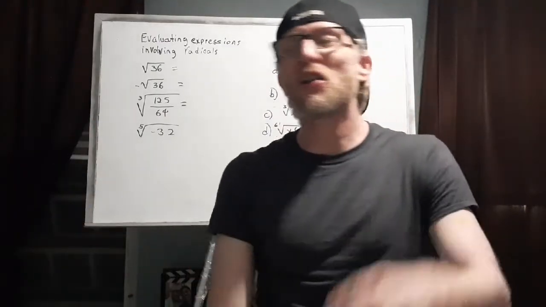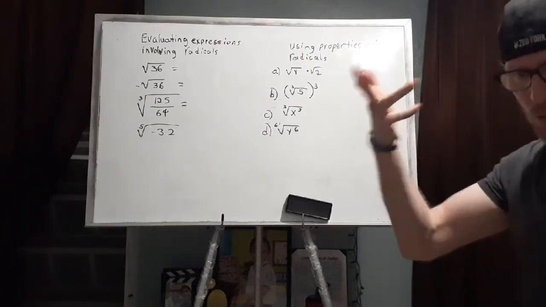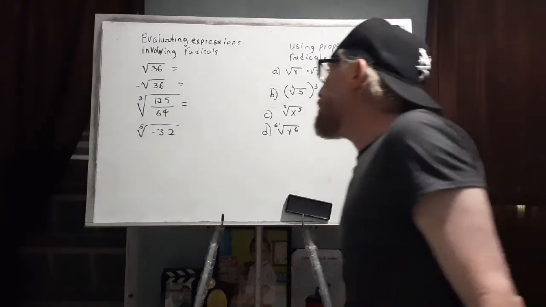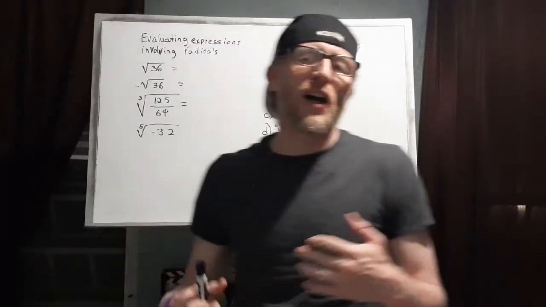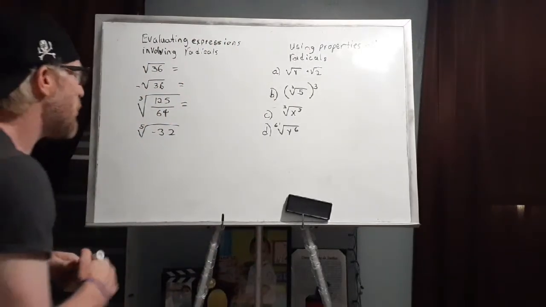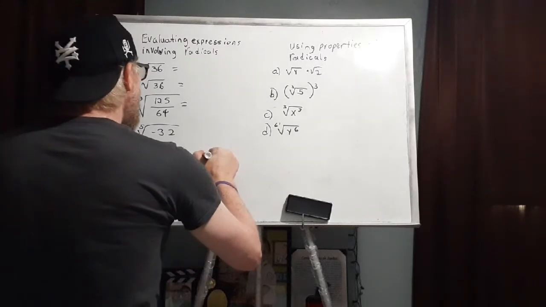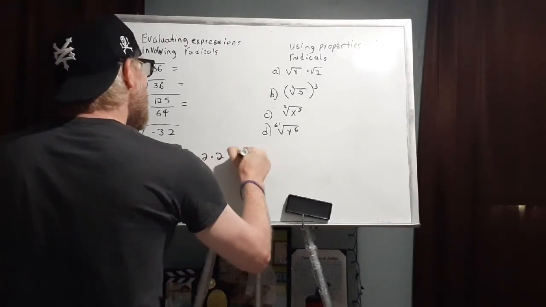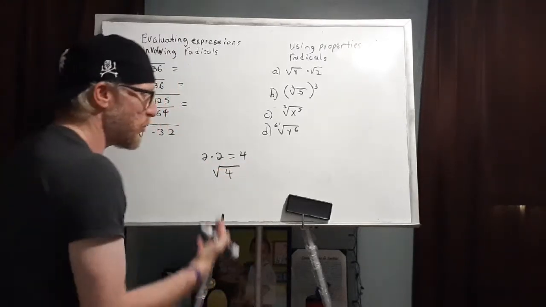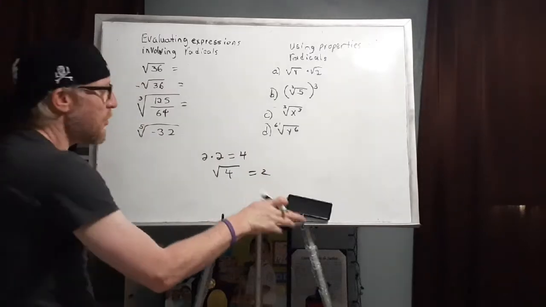Today we're going to talk a little bit about rational expressions, or evaluating rational expressions, and using rational properties. Now, square roots are not new because we've seen this a lot in 7th and 8th grade algebra. Basically a square root, or at least the perfect square root, is like saying what two even numbers multiplied equal a given radical expression. So for example, the square root of 4 is 2 because 2 times 2 is 4, right? And we're going to see that.